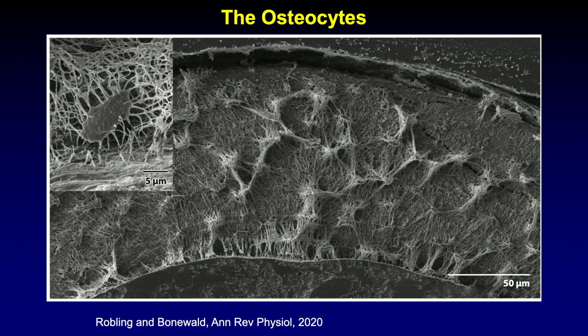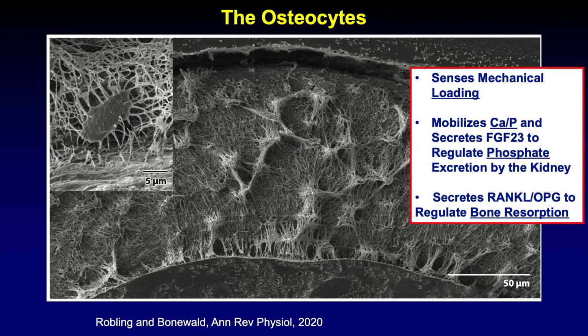They have a large number of what we call dendrites, similar to what you would say about nerves. And as you can see, these dendrites constitute a network, a dense network, that permeates entirely the mineralized matrix. So that even when they are embedded deep within the tissue, they still have communication with the space of the bone marrow, actually.